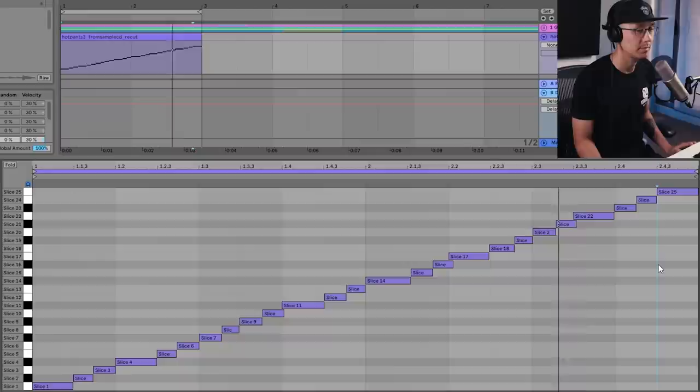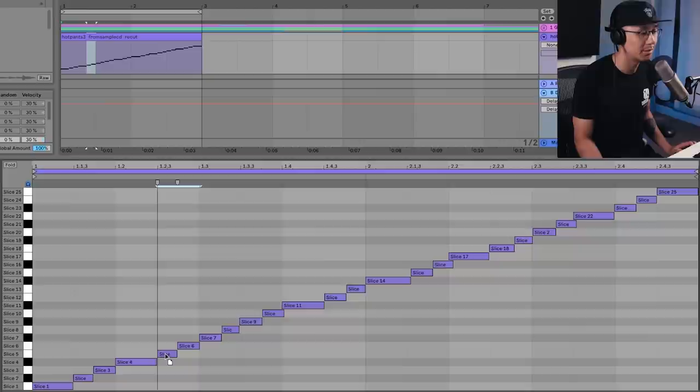Now, additionally, you could take all the eighth notes of the shakers and line those too. And one way I like to do it, just like how we did with the snares, select the group, which is the shaker and the ghost note, and align it together. So move that note onto the grid. And this allows the groove of that ghost note to still be intact. Notice that these ghost notes are all a bit off, and that's what gives it that funky human feel, and you want to preserve that. So again, we could select these two guys and just move the first one so it lines up.